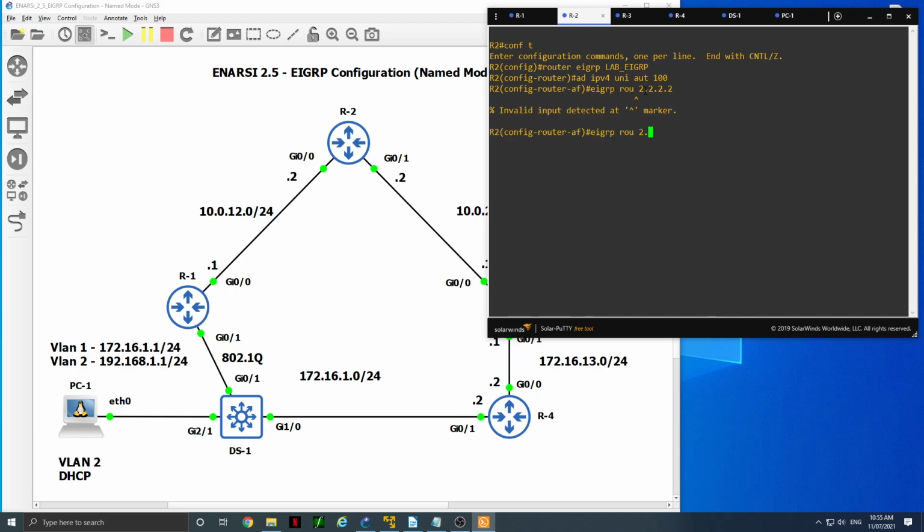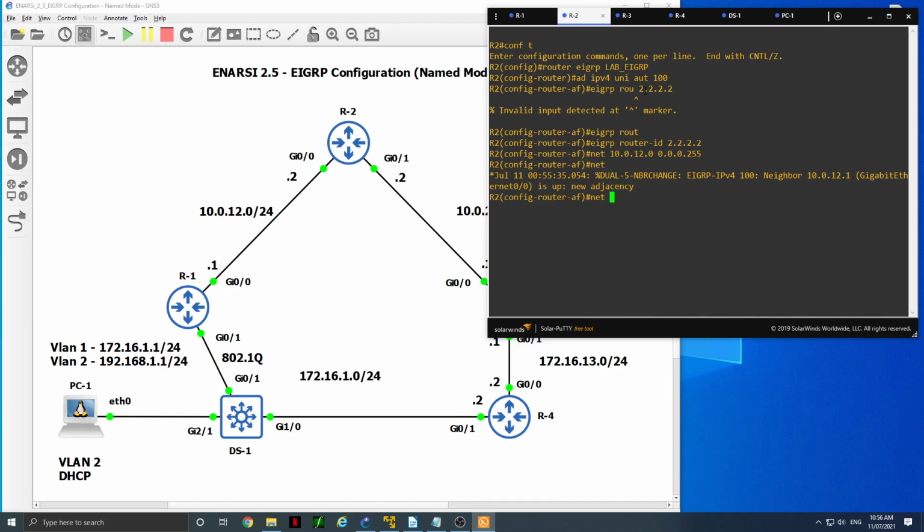Whoop. Obviously need a little bit more on that one. Alright, so there's our D. Now our network statements are 10.0.12.0. Now I'll do it the other way because it's slightly less typing.